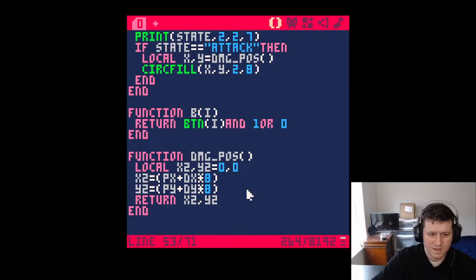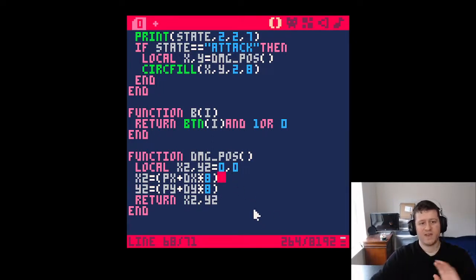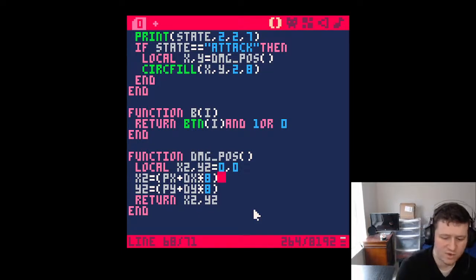Okay. In the damage position, now that we have a vector that is 8 pixels out in front of the player, we're going to move to the right, let's say 8 pixels, and then we're going to animate to the left. So I'm going to add in the right x.